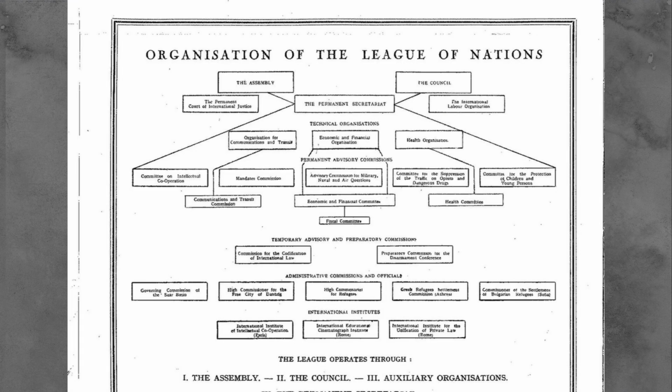The League was also successful in promoting international cooperation through its agencies. It worked to improve public health, combat disease, and assist refugees. For example, it helped resettle hundreds of thousands of prisoners of war and supported millions of displaced people. It also made progress in areas like labor conditions and efforts to reduce slavery. These achievements demonstrated the League was effective in humanitarian work and improving global conditions.